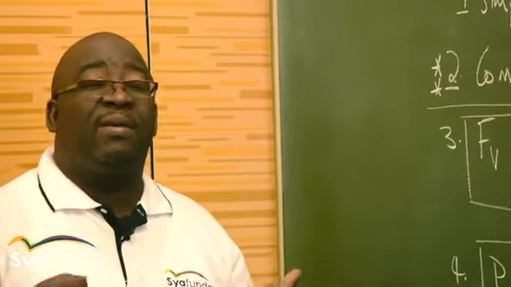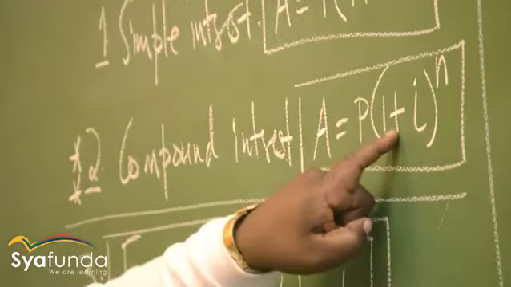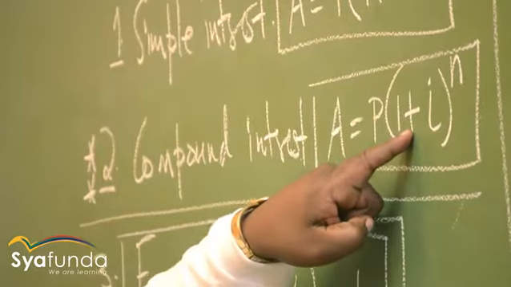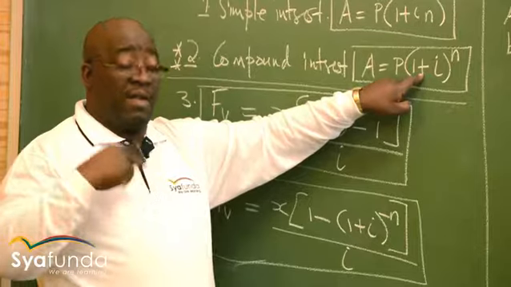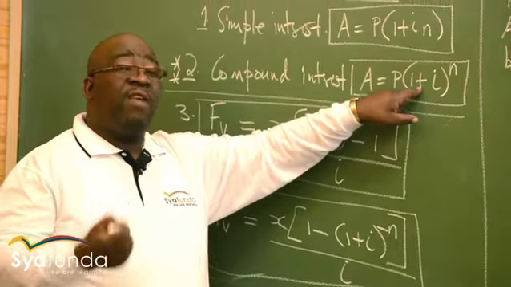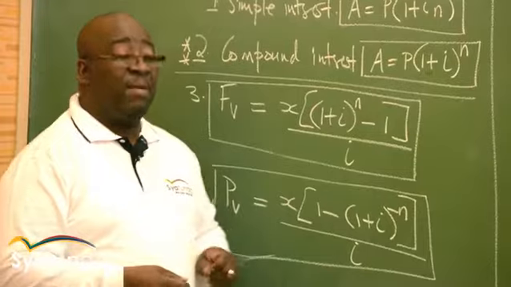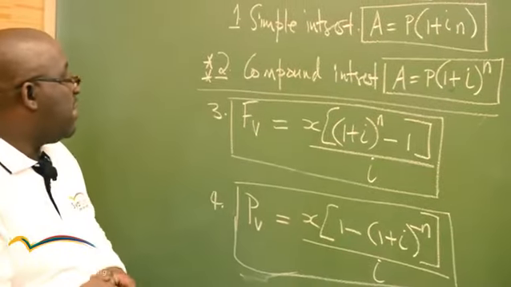But if I buy something like a car, as I said before, it will depreciate. So if it increases, it will be plus. If it depreciates, it will be minus. Like a house, for example. If I buy a house this year, after 5 years, the value of that house will be much higher. Hence, I will use positive there, plus compound increase and compound decrease.